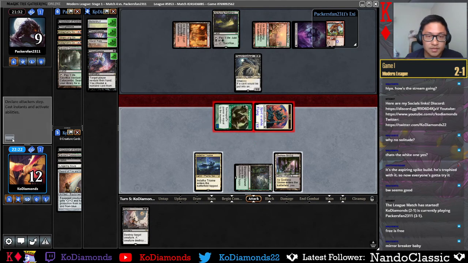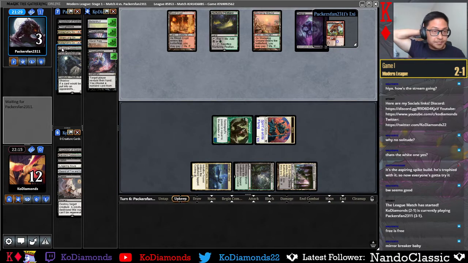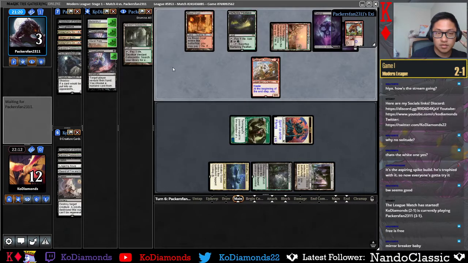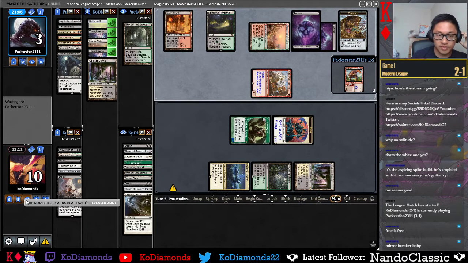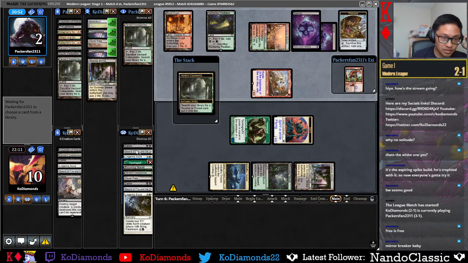Just have to deal with this Tarmogoyf. Okay, what do you got? Oh man, they're gonna hit something nice off this Ragavan, aren't they? They're gonna hit like a Fatal Push or something. Or a Liliana. Liliana actually wouldn't be bad. They reveal Lingering Souls? No, right? What did they reveal? What is exiled? How do I know what is exiled by this Ragavan? How do I know which one it is?